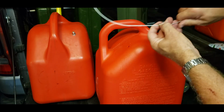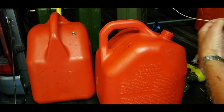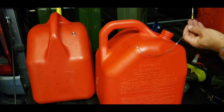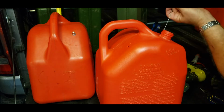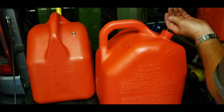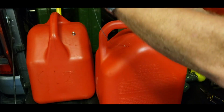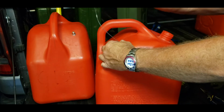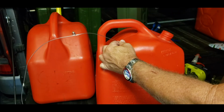There, I'm just sending the wire through, and at the end you might catch a quick glimpse that I've got a nice circular, almost a 180 degree turn on that wire where it holds the vent. It doesn't make it too hard to pull the wire all the way through the vent once I've got it in place to help get seated. Don't be poking your eye out with the wire. Use glasses.